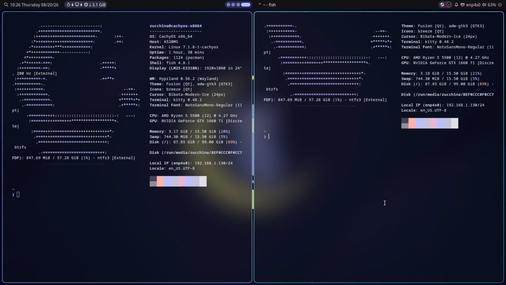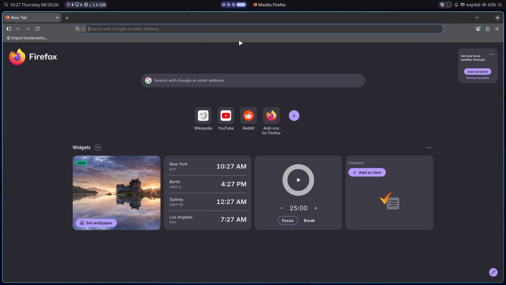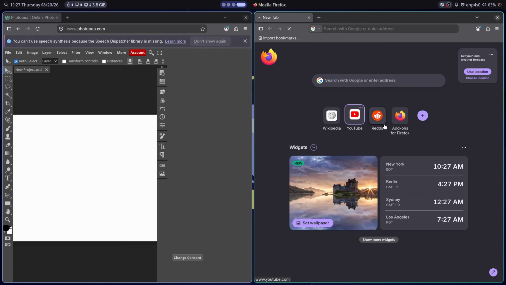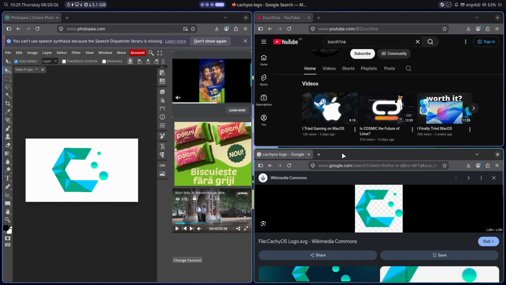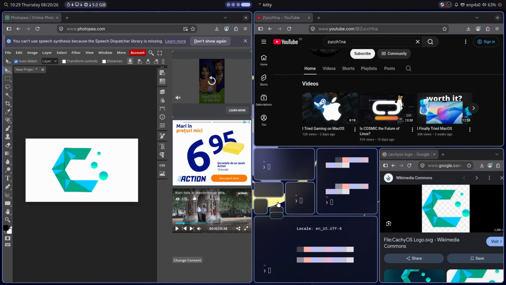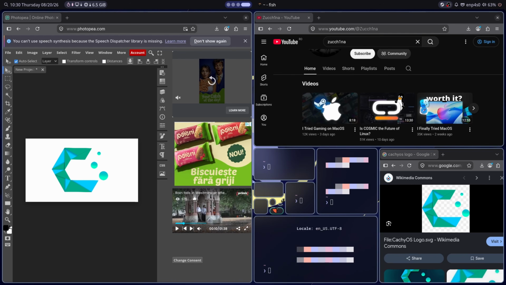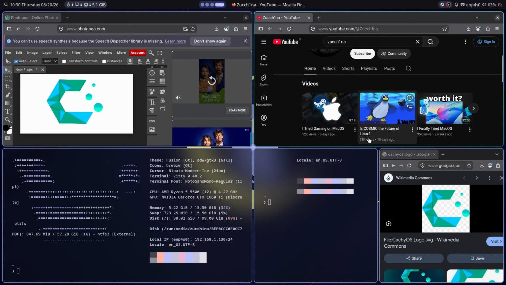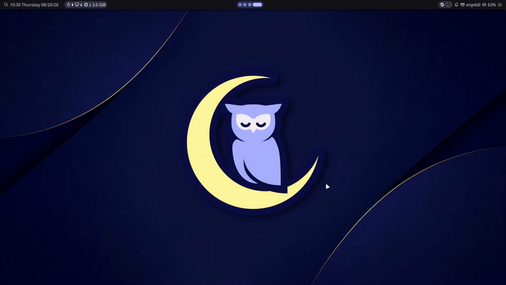So I actually want to try it out in the way it was meant to be used. Start by opening up the browser on the application that I use to make thumbnails. Now let's open up another page here where we go onto YouTube, where I can check my channel, and you can see I'm pretty much multitasking right here. To a certain degree, it does get unusable because you cannot tell me you possibly read anything in these pages. I think the maximum that I would use is about here, 5 pages at the same time. I think this is the maximum because after that it just gets insane. So yeah, I can say I multitask even though I basically did nothing.